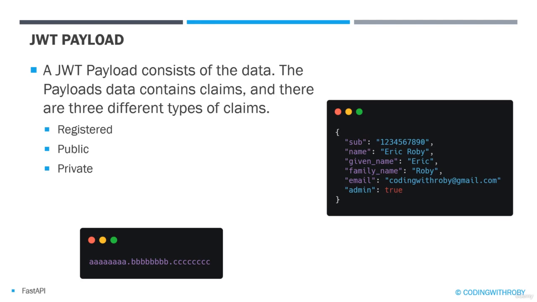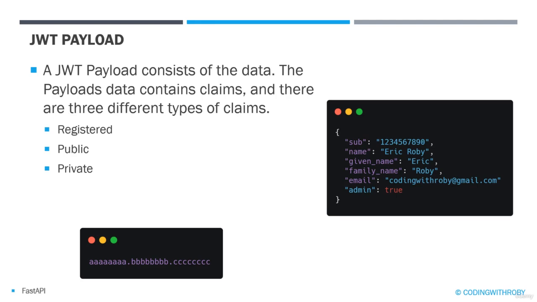Registered claims are claims that are predefined, recommended, but not mandatory. The top three registered claims include iss, sub, and exp. iss stands for issuer. This claim identifies the principal that issued the JWT. sub stands for subject and holds statements about the subject. The subject value must be scoped either locally or globally unique. Think of a subject as an ID for the JSON Web Token.